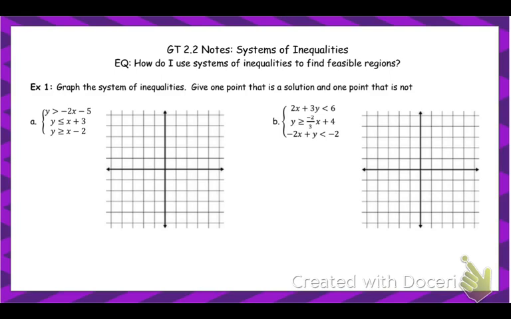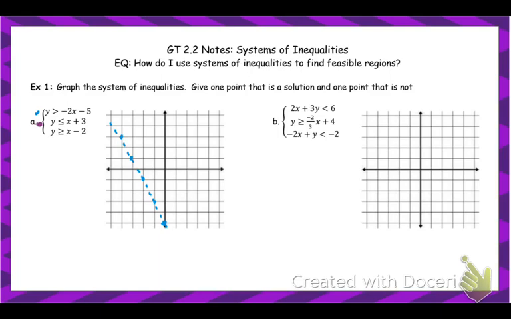possible values. So starting with this first one, we're looking at where y is greater than negative 2x minus 5. So I'm going to start by graphing that inequality. Since it's negative 2x minus 5, I have a y-intercept of negative 5, slope of negative 2. And because it was greater than and not greater than or equal to, it's going to be a dotted line. All right, I'm going to wait on my shading actually until I finished graphing my lines.